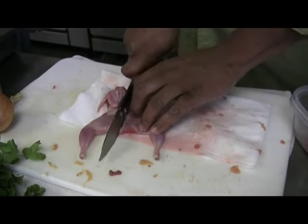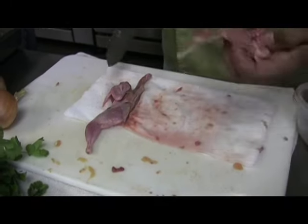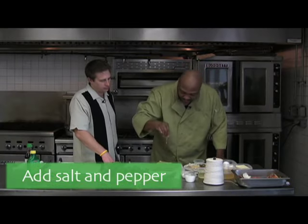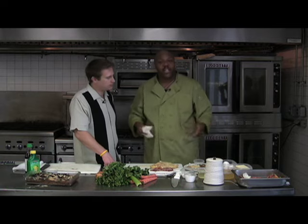With the quail, same thing — you can also get semi-boneless quail. All we did was took those apart and actually boned the legs. Now we're going to season everything and let this sit here for a while, because the first part of this dish is actually making the stuffing.